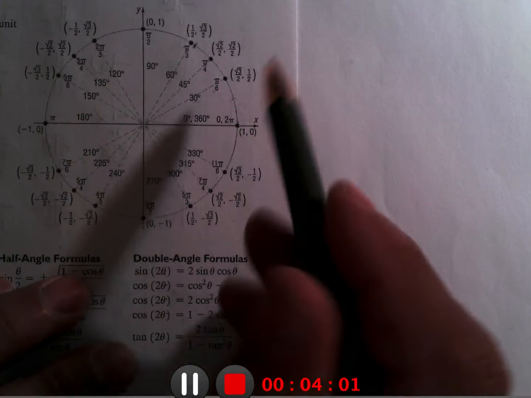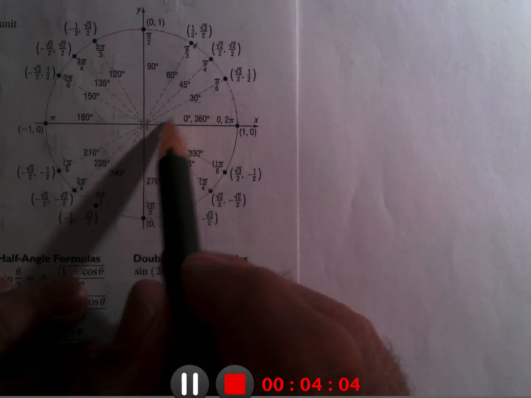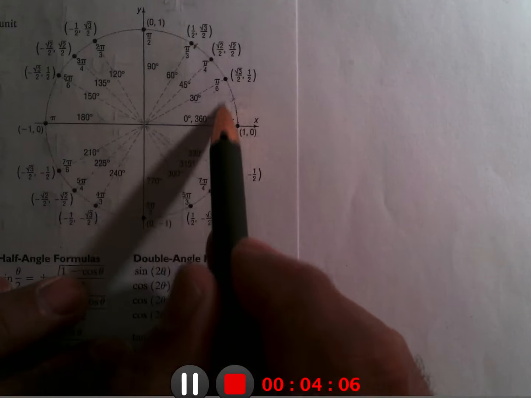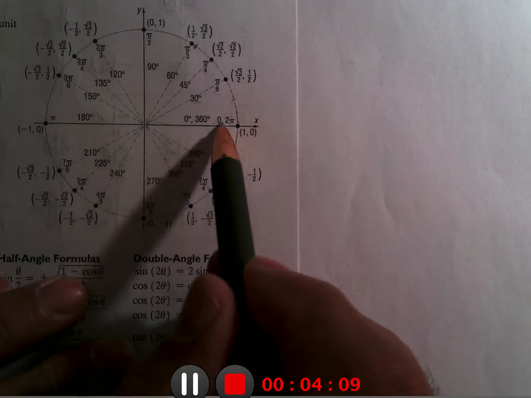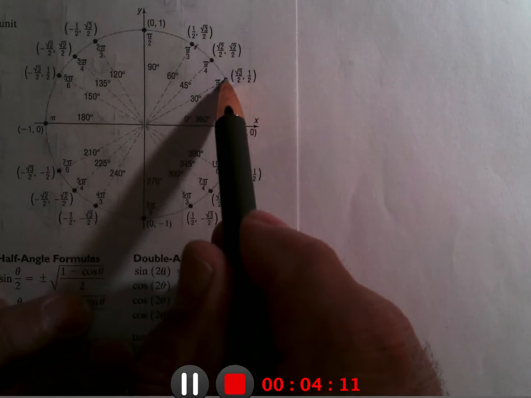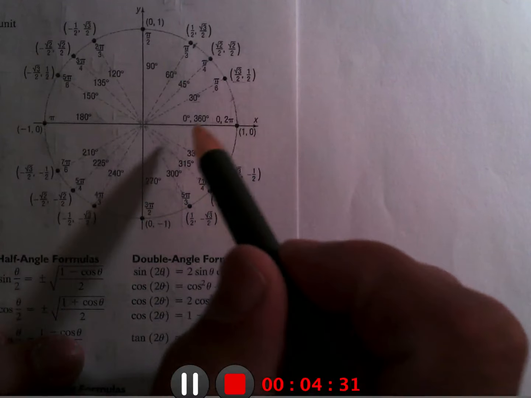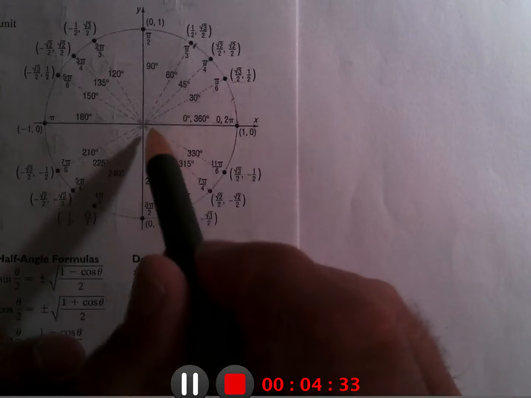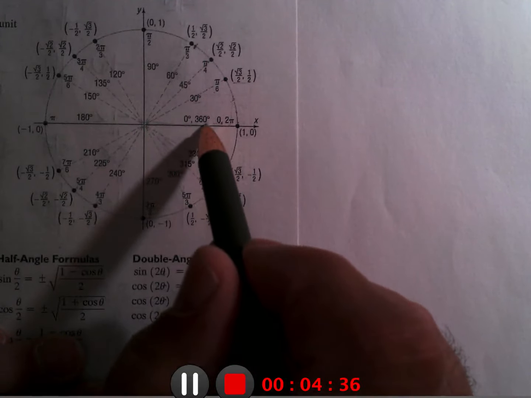For example, if I go at a 30-degree angle, if I go over some amount in x and some amount in y, I get to that place. If I go to 150 degrees, to get there I would go so much in the x and so much in the y, and you'll notice I got the same kind of coordinates for the points. How we get those I'll show you in just a sec, but they match, and so there's a lot of repetition in the circle. If I go for 45 degrees, it's the same amount over in x as up in y.